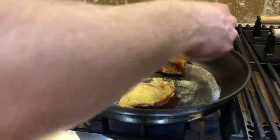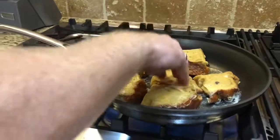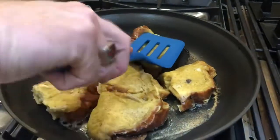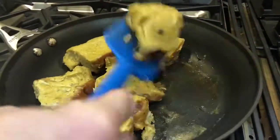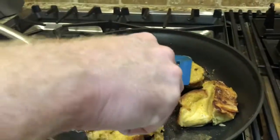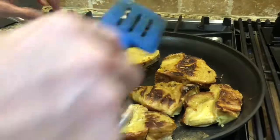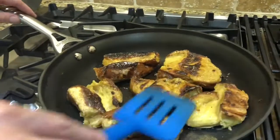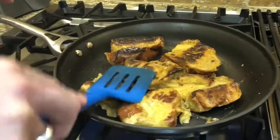The texture of these is perfect — it's light, fluffy, but it's still got enough consistency of the custard in there. Now I'm going to flip these. You can see it's got a nice buttery crisp on them. Might have my heat a little bit too high — this is what happens when you're trying to film and cook. I'm going to move them around so they all get nice and buttery, and go for another minute or so.